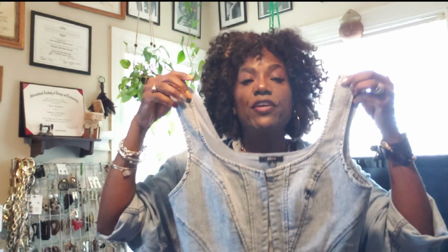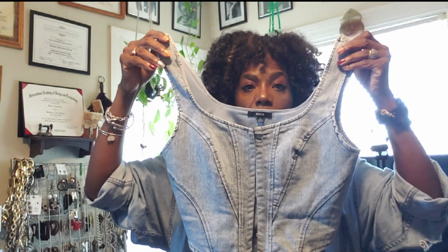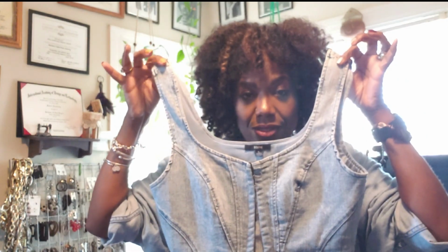I wore this over a shirt, but it's still a little bit too big on me. I figured that even though it's a little big, the extra clothing I wore with it would cover up the extra, but it's too big. So I'm going to give it away. I ended up finding another one that fits perfectly. Not the same style, but it does the same job.